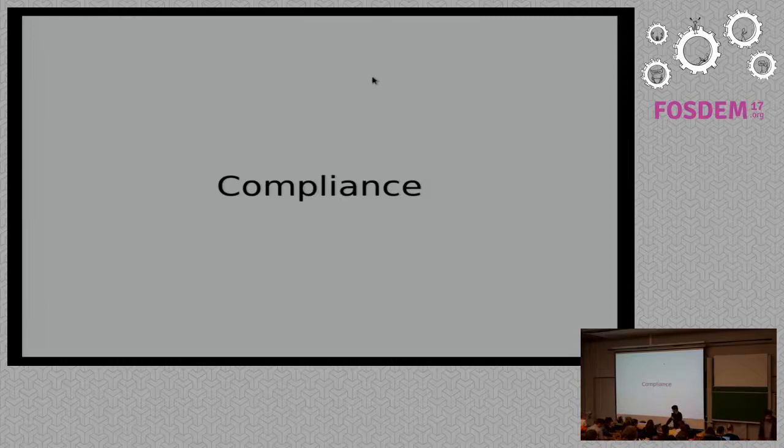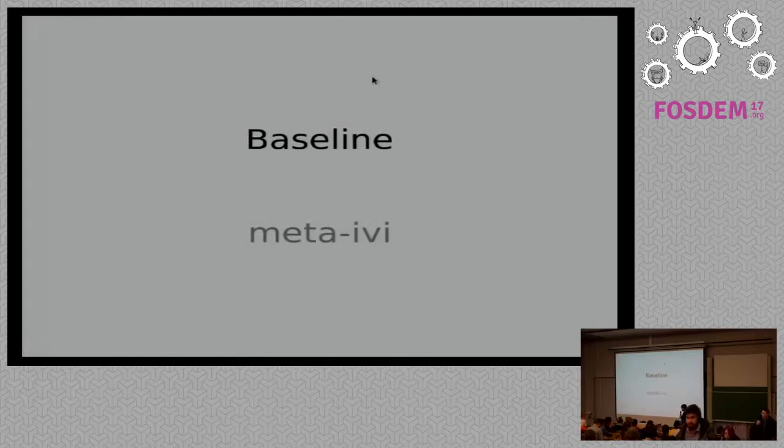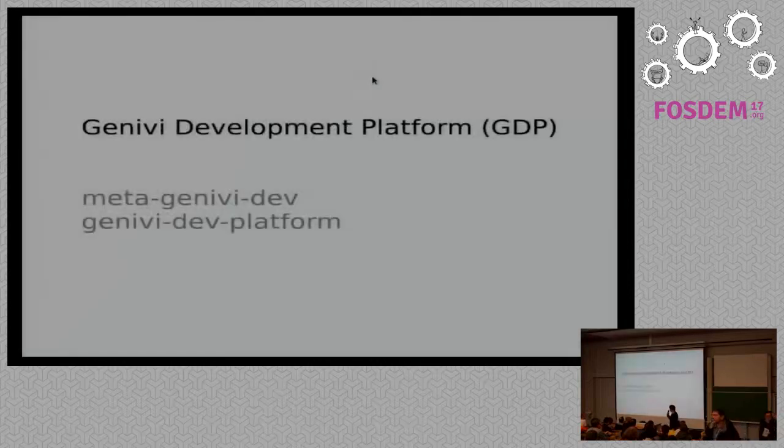One of the products of this process is something we call the baseline. As the name suggests, it's the base of the whole system. It's the core components, and it's in the form of a Yocto layer called meta-ivi. It's just the basic components that you need for an IVI system, and everything in this Yocto layer is compliant. So if you want to build a GENIVI compliant system, it's very easy. You just take this layer and build on top of that, and it makes your life much easier. You don't have to, but you can. Since baseline is just the base, it does provide you with a bootable image that you can boot and do things with.